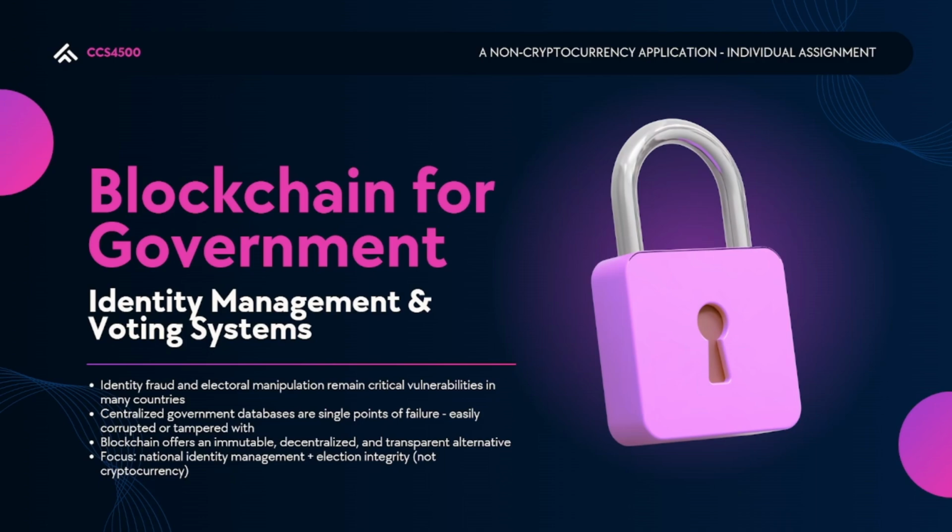A blockchain-based identity system addresses this directly, as blockchain is being considered for this domain because its core properties like immutability, decentralization, and cryptographic security map directly onto the problems of data tampering and lack of public verifiability that plague traditional government record systems. So throughout this presentation, I'll be discussing a non-cryptocurrency application, as the focus is entirely on using blockchain as a trust infrastructure for public governance.